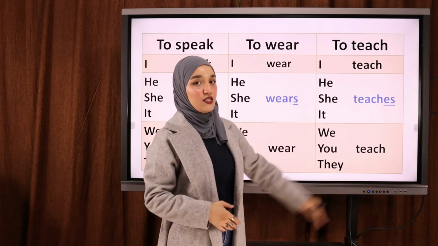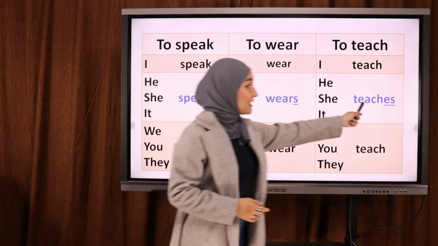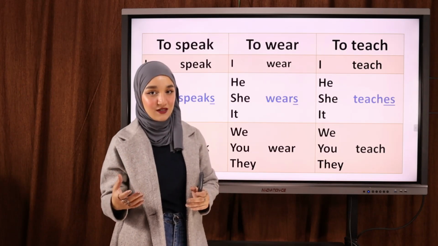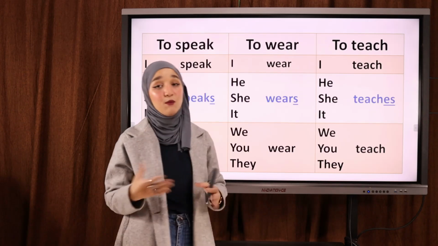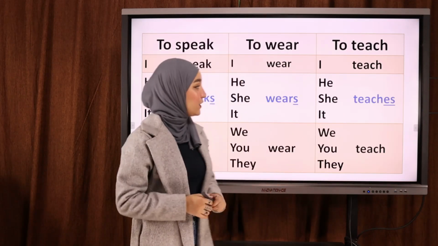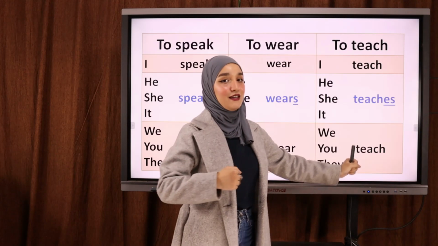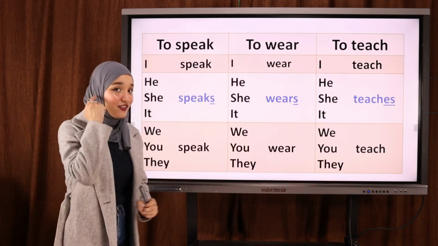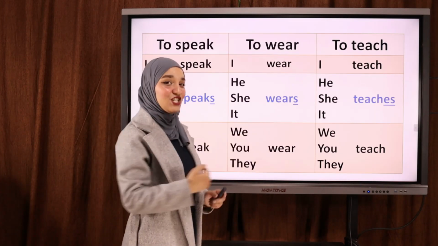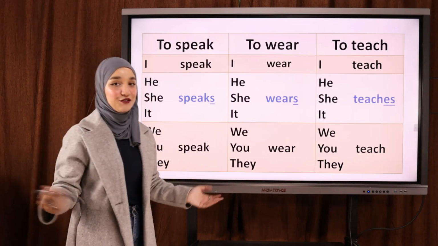Teach. I teach, we teach, you teach, they teach. He, she, and it teaches. Okay? Now, CH in English is ch, okay? Sometimes it's pronounced like k, for example, Christmas, okay, or chemistry. But most of the times, في معظم الأحيان, we pronounce it as ch, teacher, teach, okay? So here's an S, but we have ES here for a reason. سوف نتحدث عن هذا بعد قليل, okay? So teaches. Even the sound, حتى الصوت تغير, okay? So speaks, S. Wears, Z sound. Teaches, okay? It's longer, هي أطول. Teaches, okay? So she teaches English, for example.